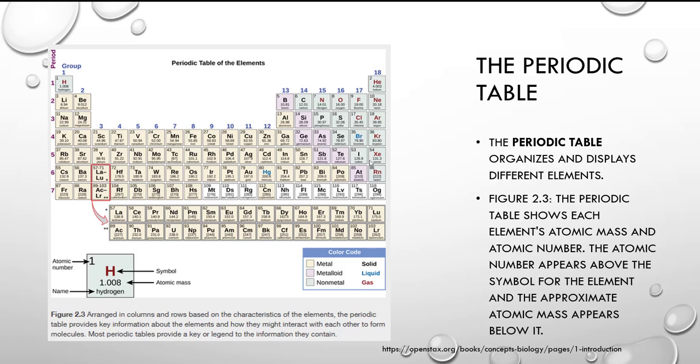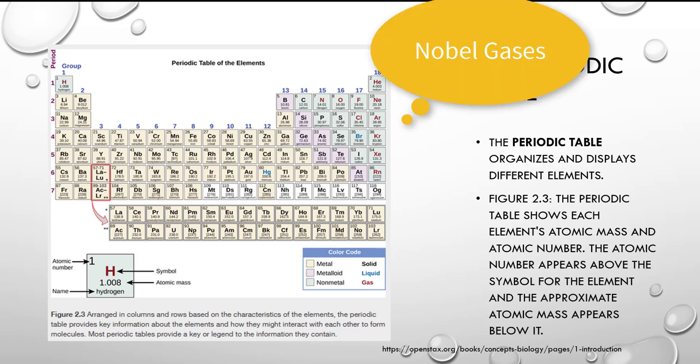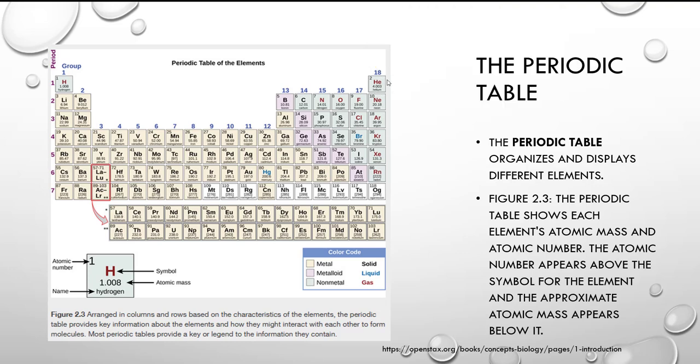Okay, so if you look over here on the far right, this number 18, or I guess column 18 group, you may already know what this group is called. These are the noble gases. These guys, they are non-reactive. So that means that they're not going to want to react with anybody over here. They are very, very stable. So helium, it's stable. It doesn't want to react with anybody. Neon is stable. Argon is stable. It doesn't want to react with anybody.